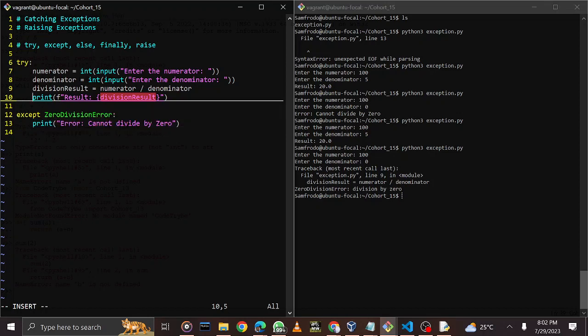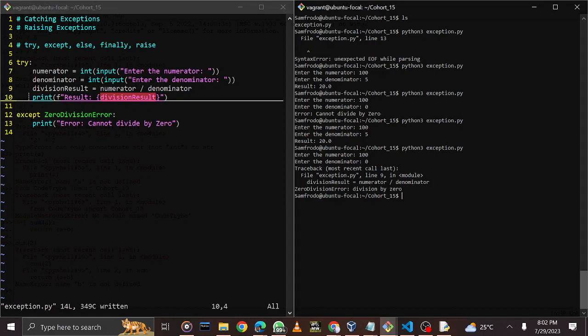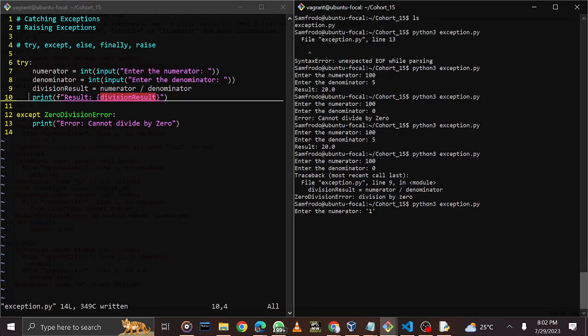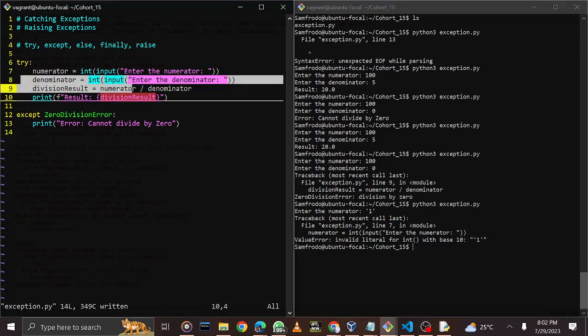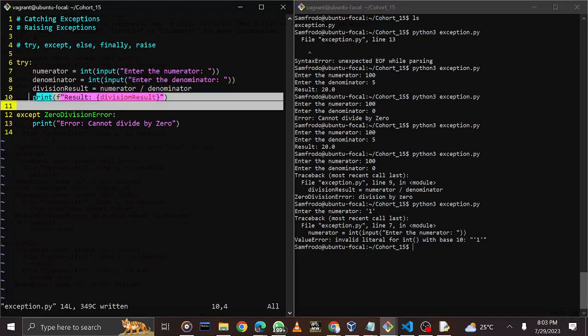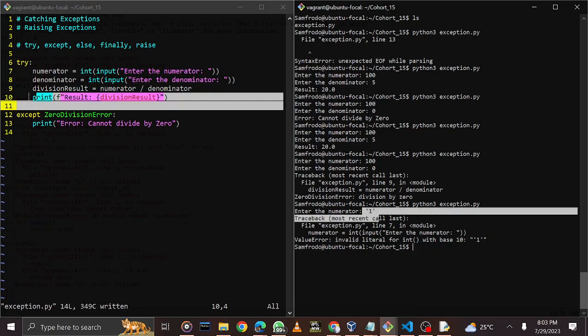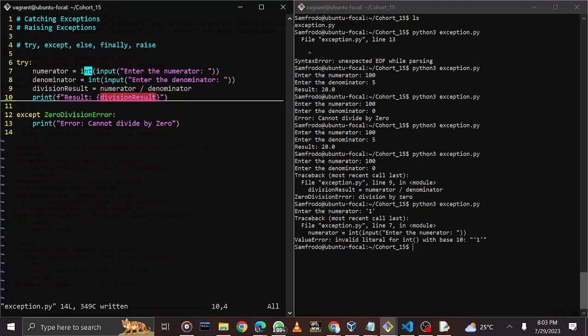What if I decide to use my program in another format? Let's say I enter the numerator and pass in a value of 1 as a string. This is a string now. Then I enter this, and my program has crashed. Why? Because I didn't handle the error. You can see it's not even asking for my denominator, talk less of dividing and printing out the result. This is what happens when you do not handle errors in your program. I didn't anticipate that my user might enter a string, because here I did specify to enter an integer value, and then the user entered a string and the program terminated instantly.